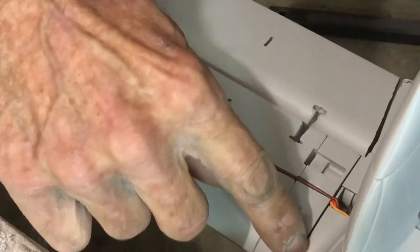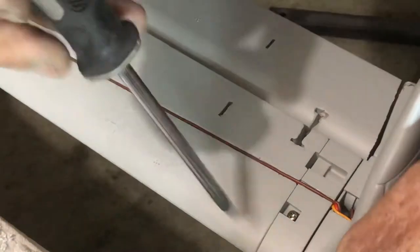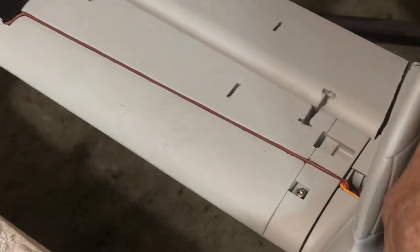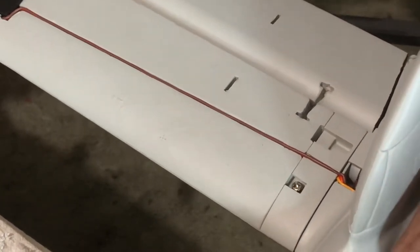Let me show you here. If you can see this gap right here. Tighten the screw up on it now, see? See there? That's what I'm wanting, and I can't get my leg over with that. I didn't have that other piece glued on there.